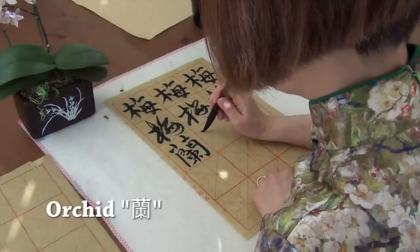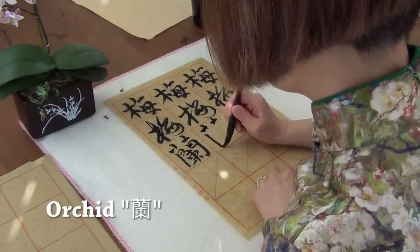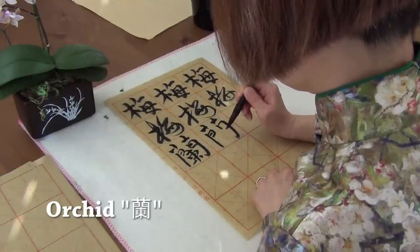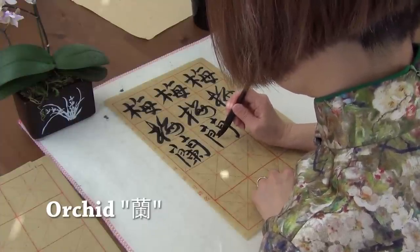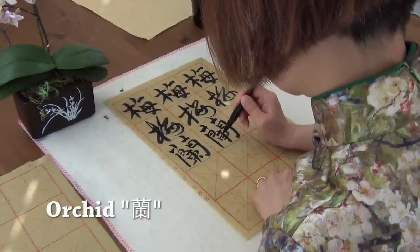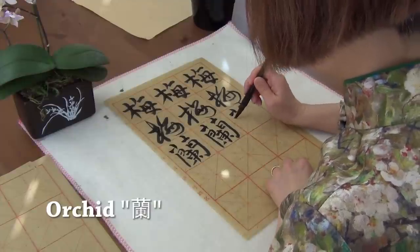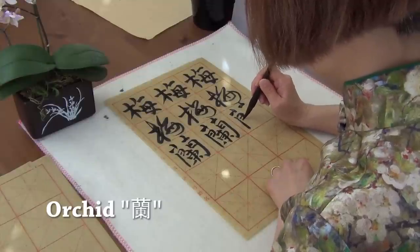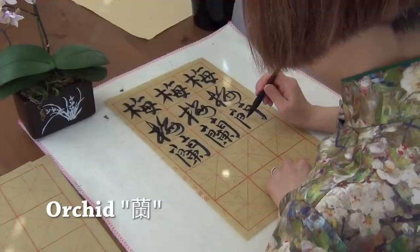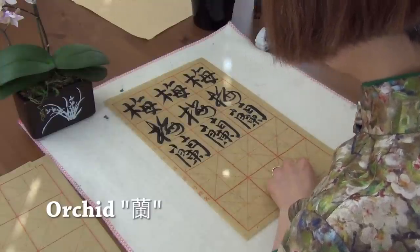Orchid in standard form. And some people write this together, like that. Lots of strokes in this orchid. So this is the standard style for the orchid.